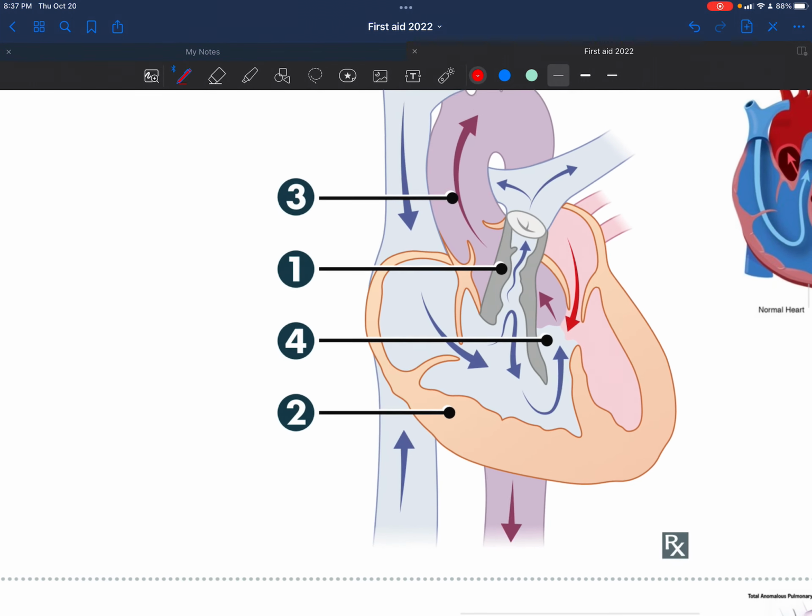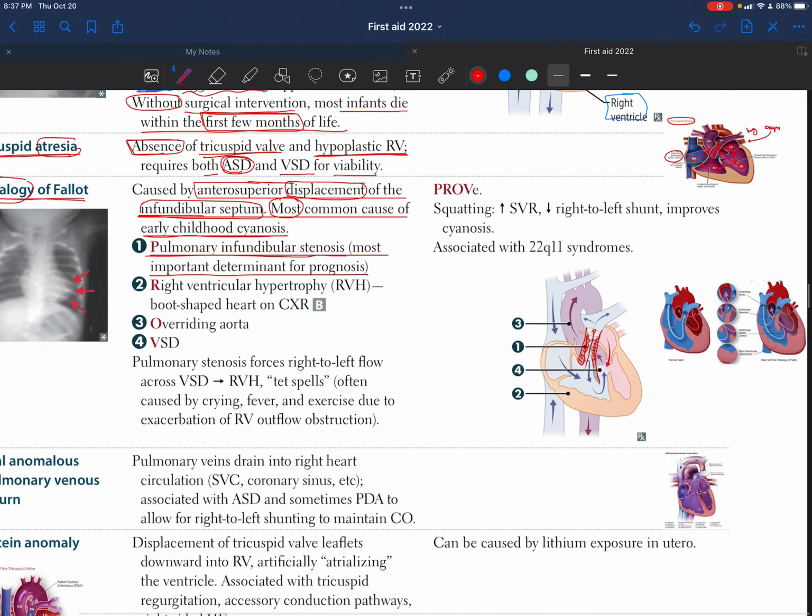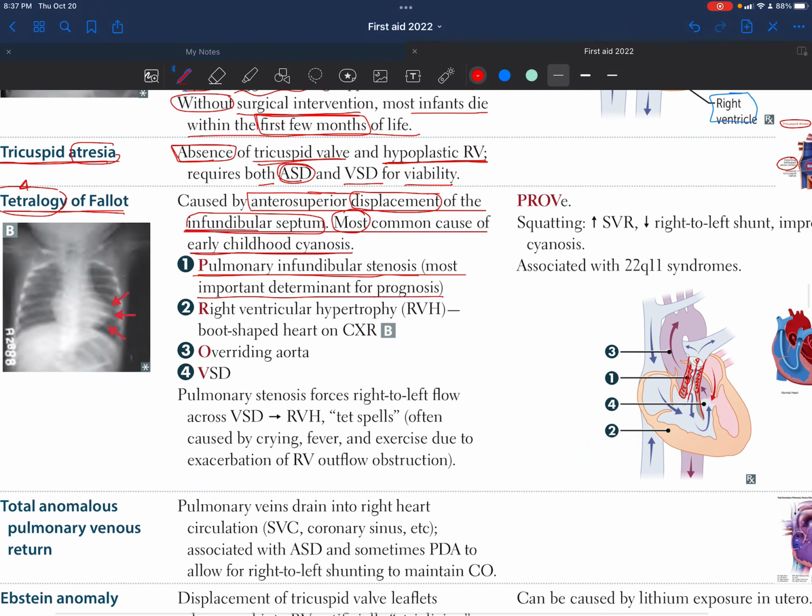Pulmonary infundibular stenosis is basically, as it says, the base of the pulmonary artery, called the pulmonary infundibulum, but it is not normal. It is stenosed, as we can see here. So this is the wall of it, it means stenosed. That means the blood does not have enough space to go out. It's just smaller than normal. That's for one, the pulmonary infundibular stenosis.